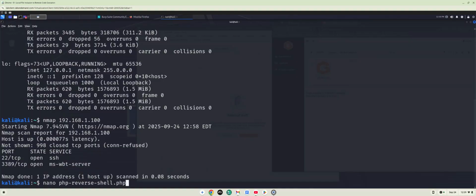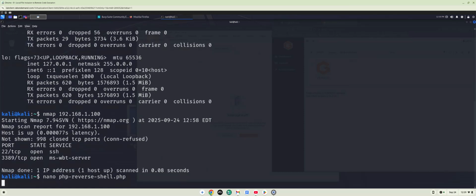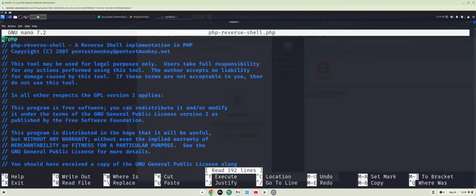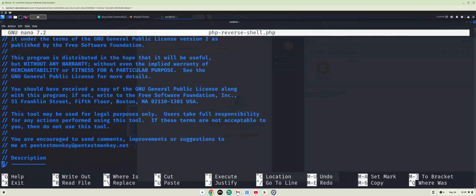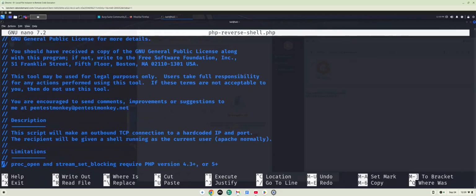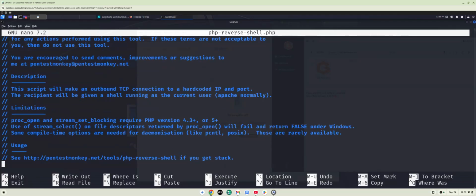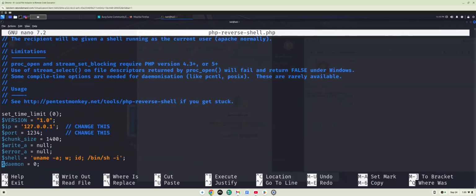So I'm going to open that up for us. All right, so anyone that's seen that 100 lines or so to read, don't panic. We shouldn't have to go that far down to put in our parameters here. Okay, here we are. So this is where we enter in our information.